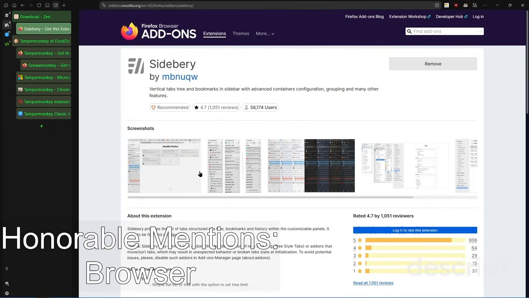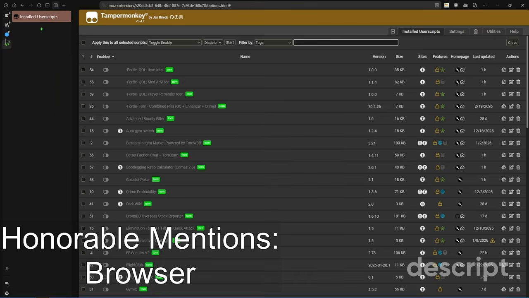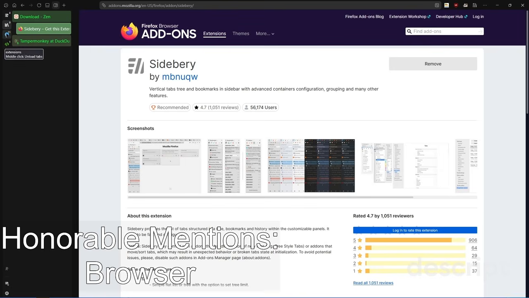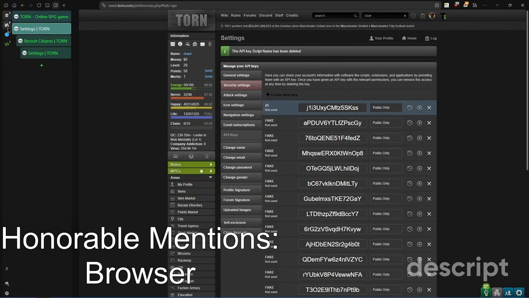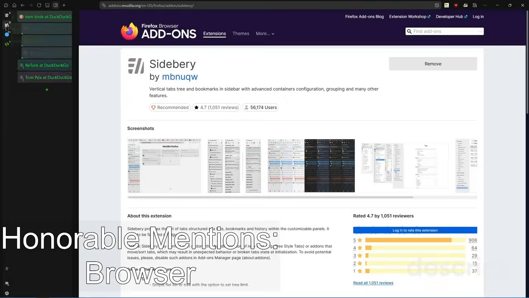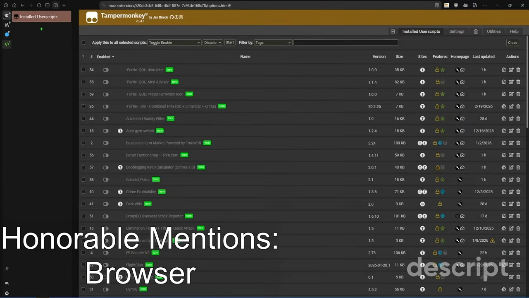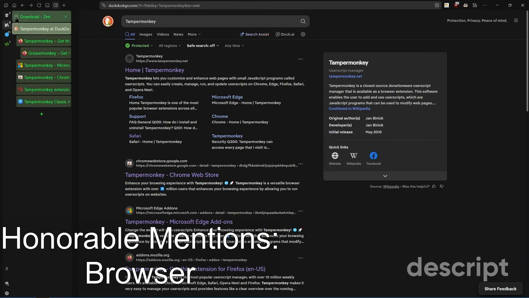Specifically why I use Firefox though is for this extension called Sideberry, which lets me get these vertical tabs on the side and different panels and stuff, which is not a Torn specific useful thing, but it is incredibly useful for Torn to have these different panels and have, you know, the tabs indent basically where you're coming from, so you can leave sort of little breadcrumbs of where you came from and collapse them and basically really customize and really optimize your browsing experience.